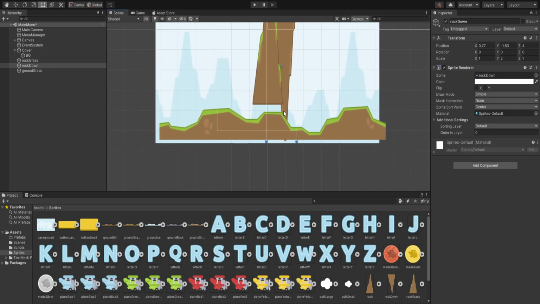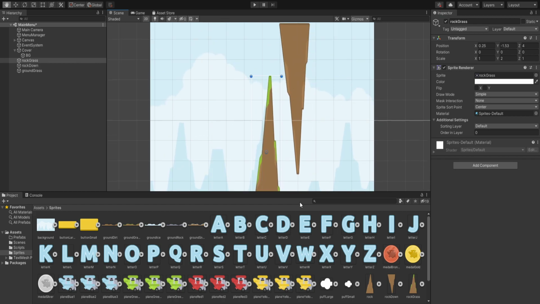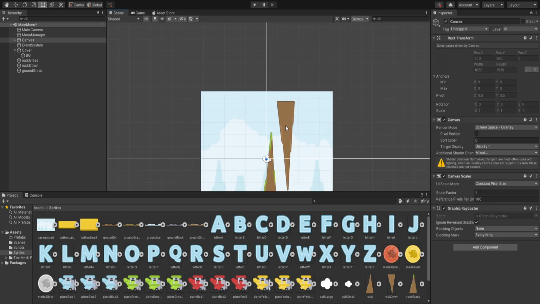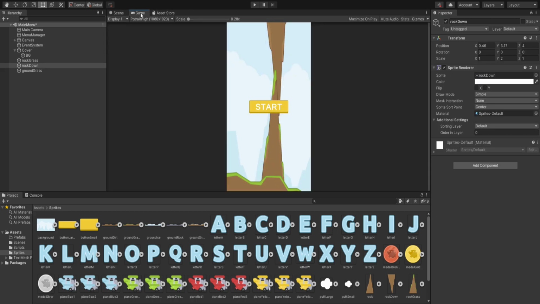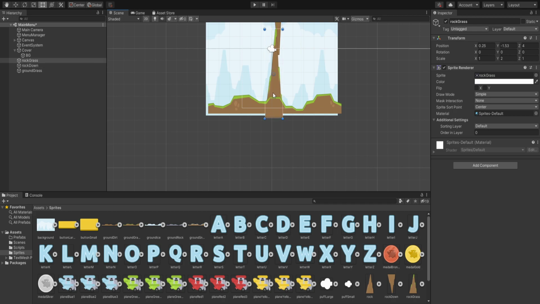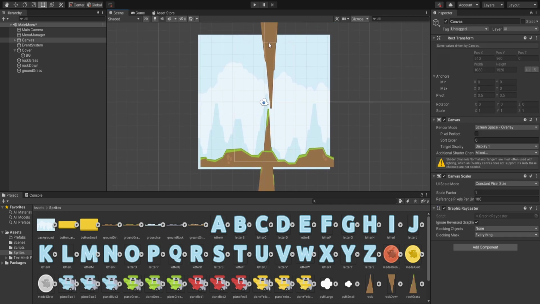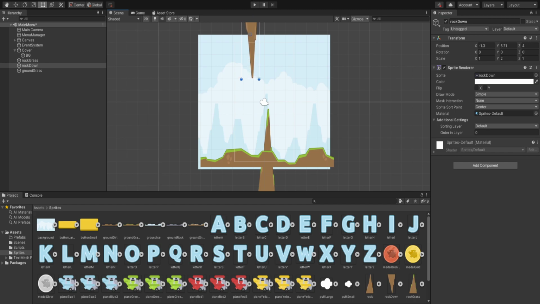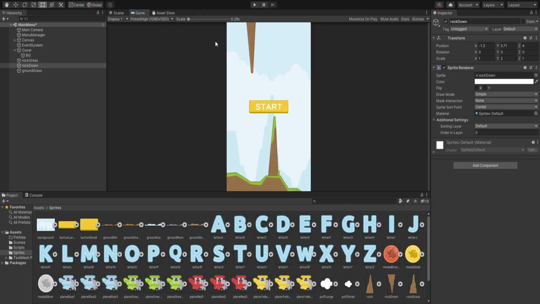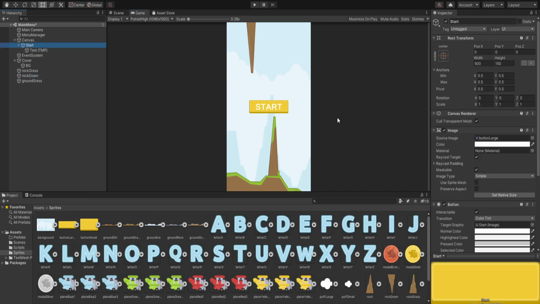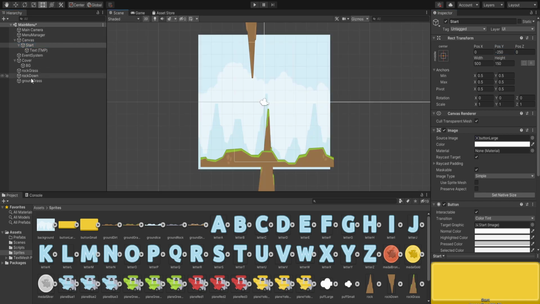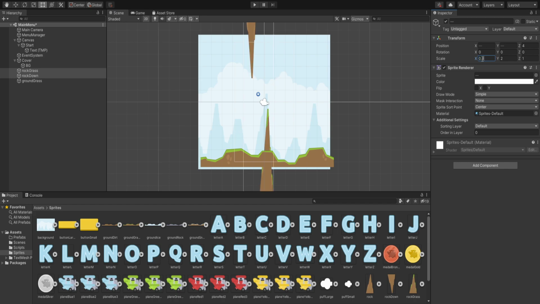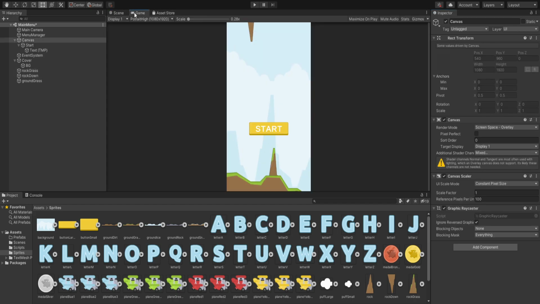So here's our boundary, and let's position everything. There's a rock, and similarly for the top we'll position it around here. Now it's colliding a little bit, so let's move it down, and similarly for the top, let's move it here. So that's how it's going to look for now. Let's position the start a little bit towards the downward direction, which is negative 250. The rocks are pretty much good, but let's change their scale. Now they are looking much better.